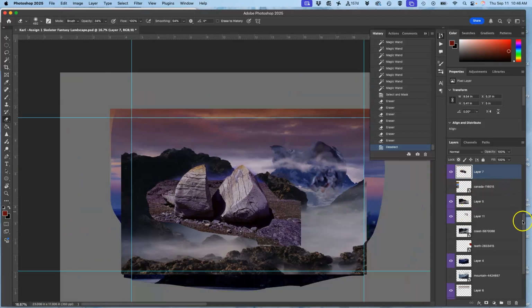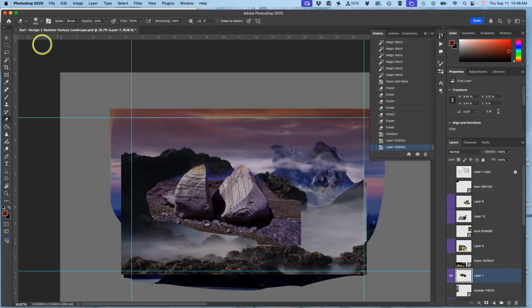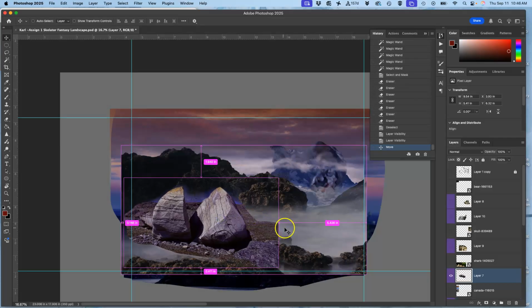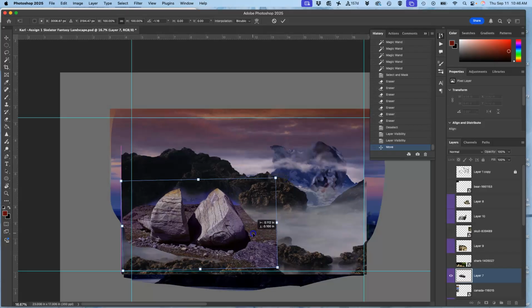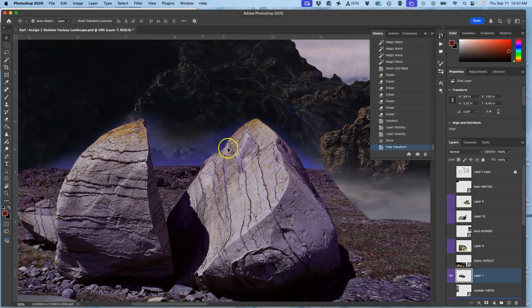All right. And if I get kind of lost about what I'm trying to accomplish, I can always turn on my onion skin and see. Yeah, it doesn't really matter if the rocks are up that high or not. So I'm going to try moving them to where I think fits into my landscape a little bit better and covers up a part of my landscape I'm not quite as fond of, which might be this section here. Okay. Now, I've done what I can with the coloring. So now I get to blend.